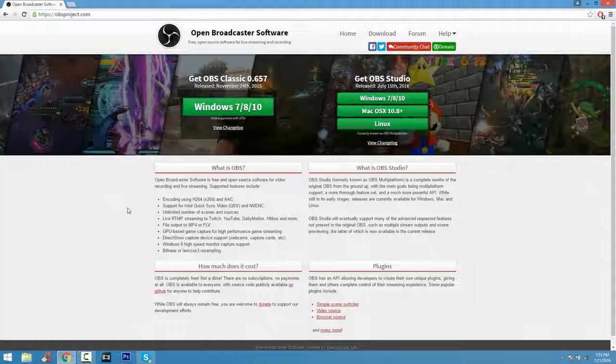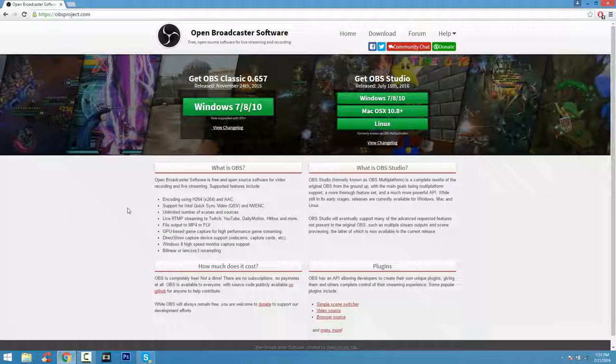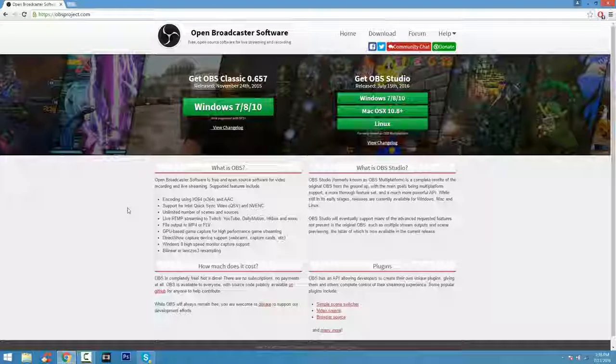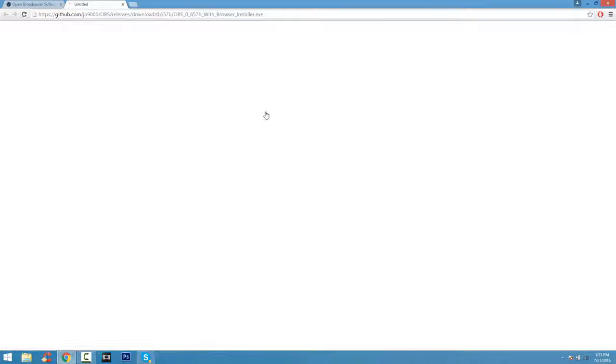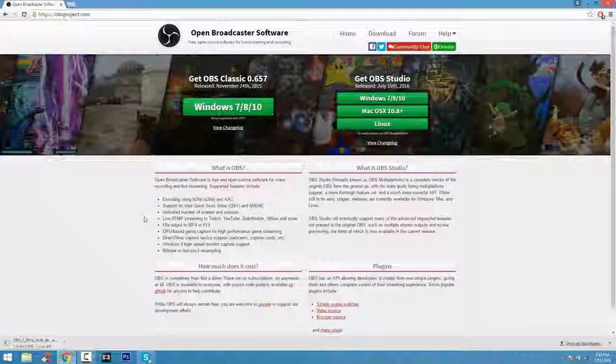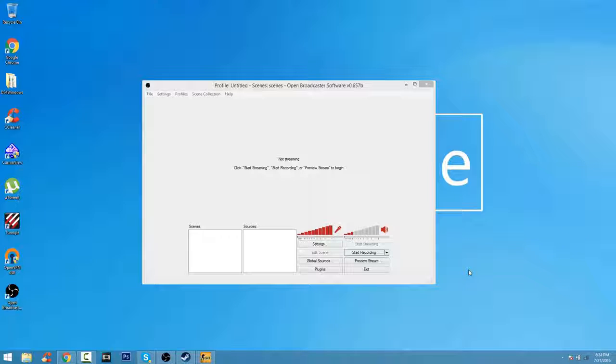Okay, so coming at number 3, we have OBS, Open Broadcaster Software. This is a really good program for recording gameplay. Now, you guys can also record desktop. Now, you guys are probably thinking, isn't OBS for streamers? Yes and no. OBS can also record gameplay, which a lot of people use, and I find it really neat. I'm going to show you guys some settings right here, but if you want to know the proper settings for OBS, I recommend you guys checking the link in the description.